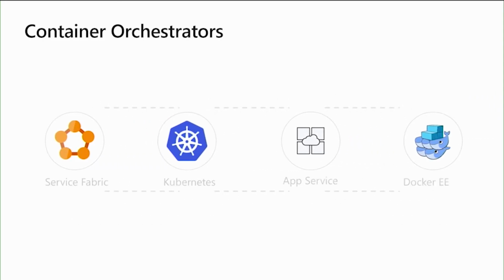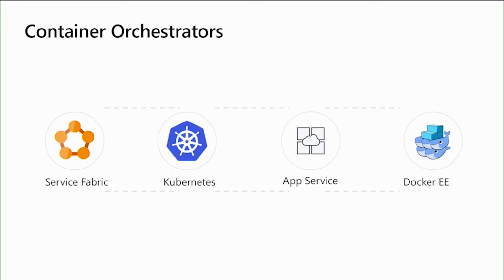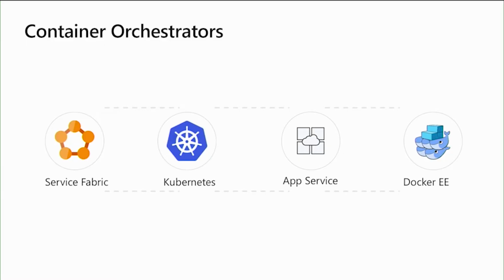In terms of options there, we've got a couple. We can use Service Fabric. Service Fabric is our Microsoft orchestrator for microservices and applications. We use it to run a lot of our internal services, and customers have been taking advantage for quite a while as well. We've taught Service Fabric how to do containers. Kubernetes, far and away the predominant container orchestrator. We've got full Windows Server support in Kubernetes as of 1.14. Super excited about that. A lot of work went into that, both from Microsoft and across the ecosystem. Really excited to have full Kubernetes support for Windows Server containers now. We'll see a demo of that in a minute, as well as App Service.